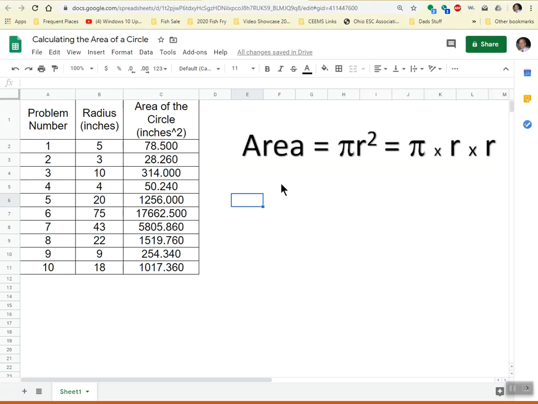And I've already prepared one. And I'm going to erase these because I've already calculated those. So how do we use Google Sheets to do that? I've got three columns here. I've got a problem number. I've got some typical radiuses. And then what we're going to do is we're going to calculate the area of the circle using our formula.